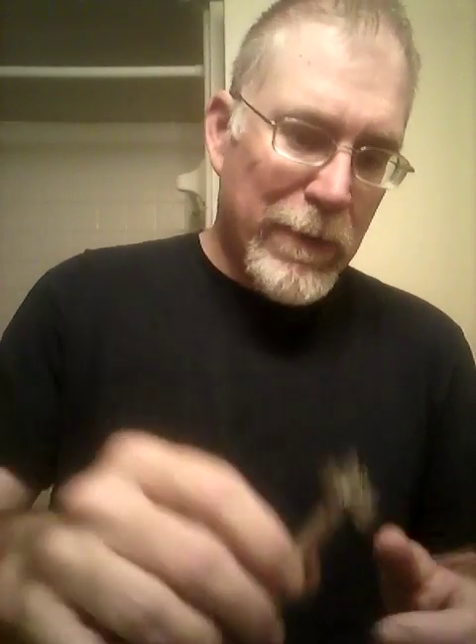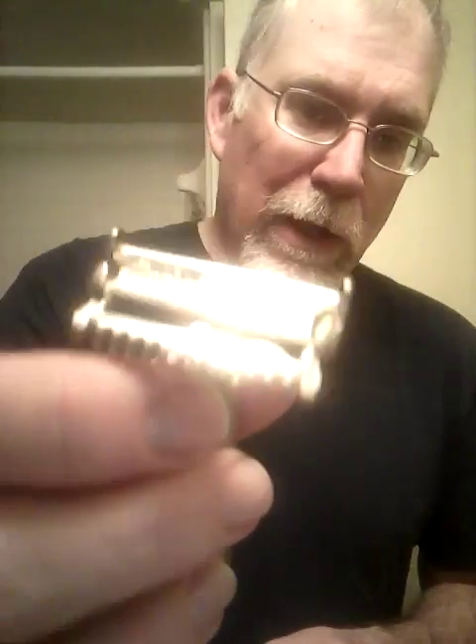Now, on to the razor today because this is really neat. I was going through eBay the other day — everybody knows I got bored and spent too much money. I get bored at work and boxes start showing up. But one of the things I got in that I thought was really neat — I saw it in the lot with just a picture and didn't know anything about it, but it ended up I was right. It's a Clark's Silver King. According to Waite's compendium, these were from the 1920s. The patent date is October 10th, 1911, so they were around earlier, but the Silver King here seems to be from the 20s.